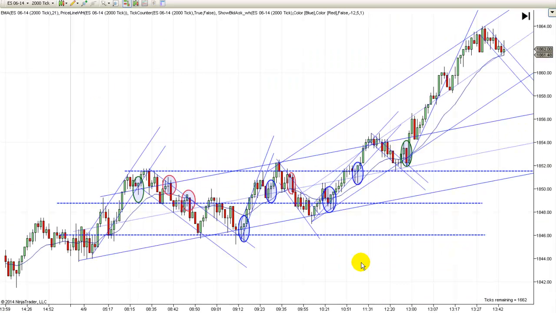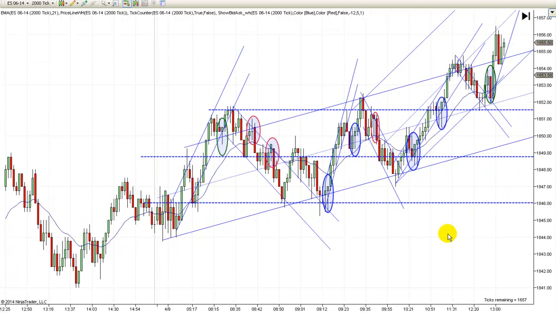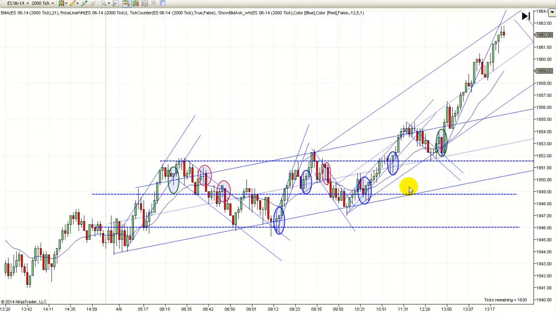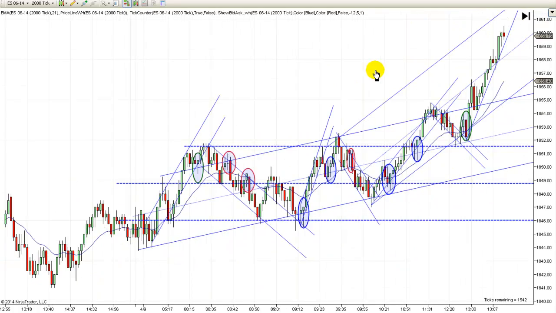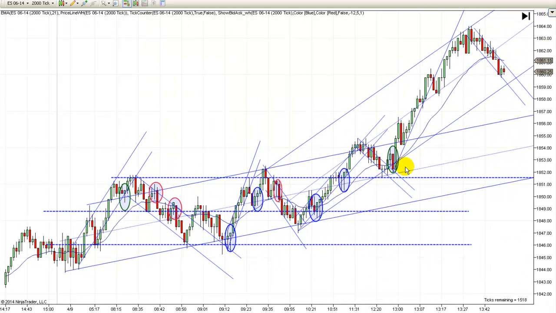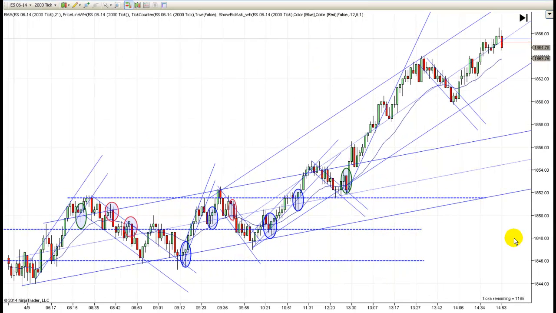I still believe in learning how to do it manually, seeing it with your eyes. And you can see that there's kind of a two-tiered range right there. And that's pretty obvious. All you got to do is just play with the lines. And the more you do this, the better you get at it. And that looks a little messy in there, but you wouldn't have all that on there at one time other than the fact that I'm teaching it. So I have to put it on there to show it to you. But I'm going to wrap.